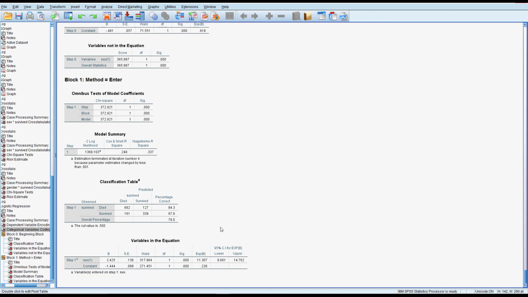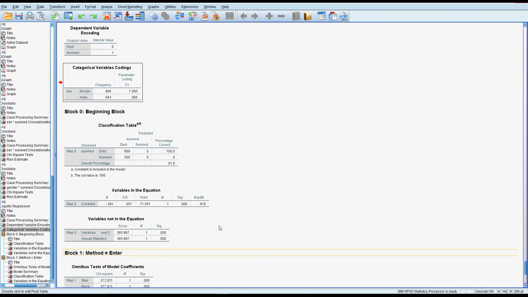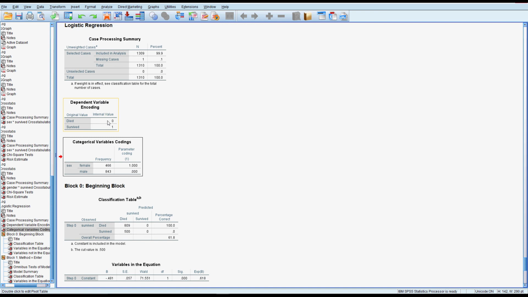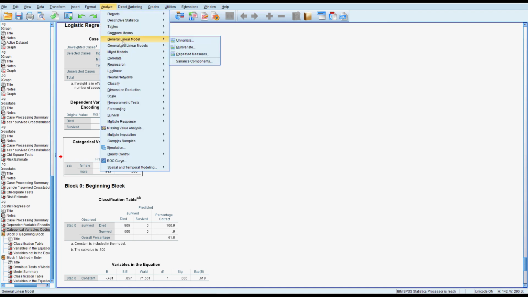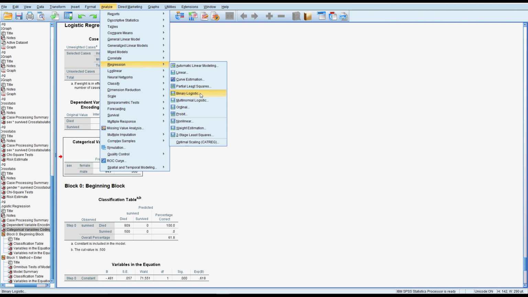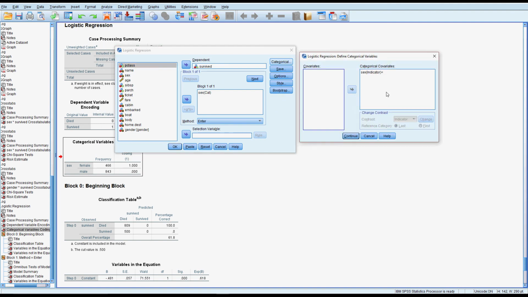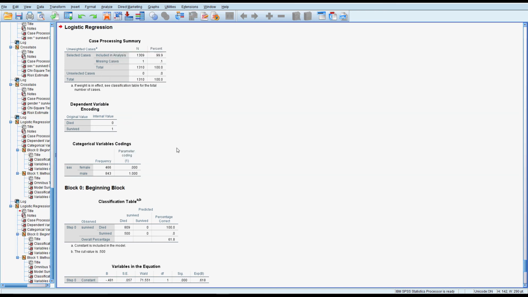If you wanted to fix that, we could reverse code survival. So we could make survival zero and died one, so that we could build our model around the odds of dying. And then we would also have to flip the male and female. You can actually choose your reference level in logistic regression when you run it. I'll quickly show that to you. So if you did flip your coding for died and surviving in logistic regression, where you have categorical variables, where it says change the contrast, this will flip it around. So instead of having the last category as the contrast, we could choose the first. Continue, and that should flip it.